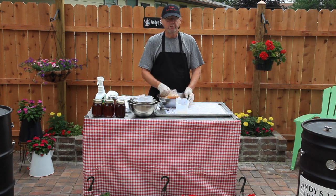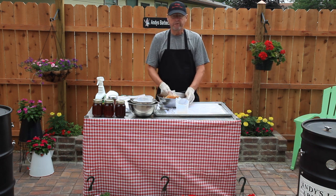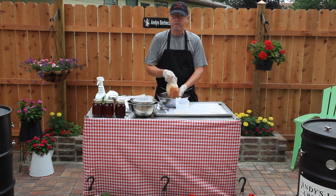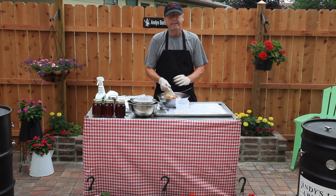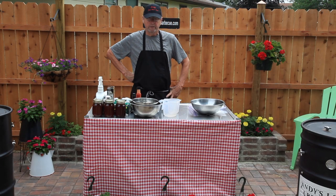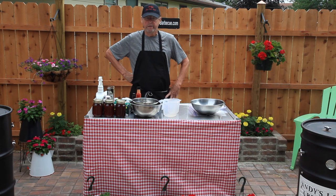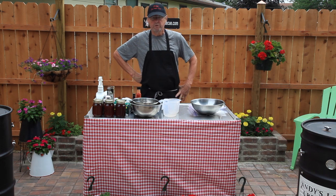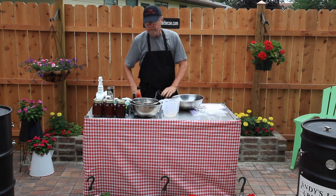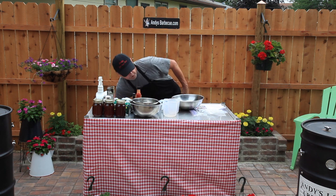Now we also do thighs and turkeys. Turkeys are the same process as a chicken, but you're working with a lot larger bird. So you need more marination, more seasoning, but the process is the same. Now we're moving on to the pork products, starting with the marinade we need, and then we'll go into the trimming of the products. So first of all, we're going to start with apple juice.